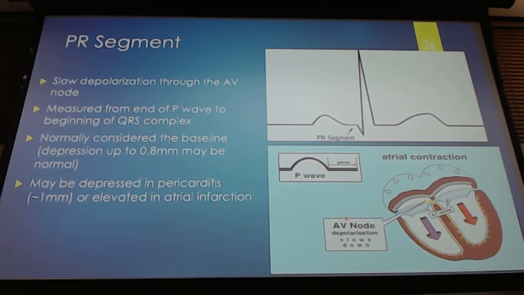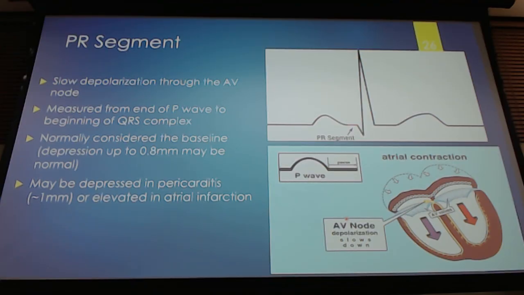Whatever it is, you've got that flat line, and you're either going down, if you just have an S, or you're going up. So whatever that next inflection is, whether it's a downward inflection or an upward inflection, that is the end of your PR segment. We know that it is considered our baseline, meaning that everything that we're looking at, specifically when we think about the ST segment, and then between our T and our next P, should all be in coordination with that PR segment.